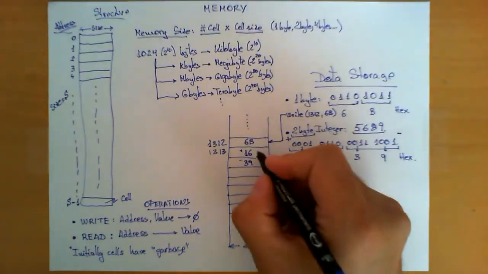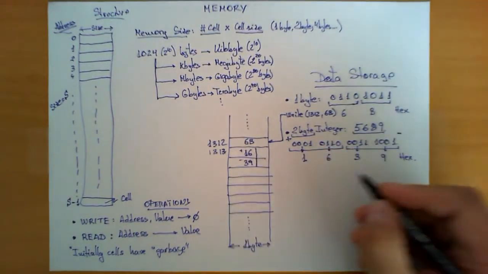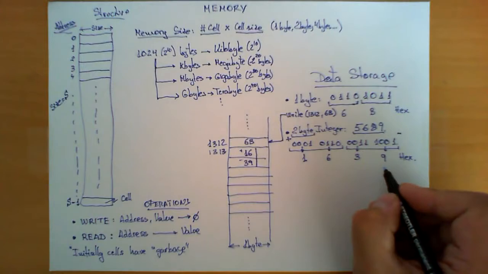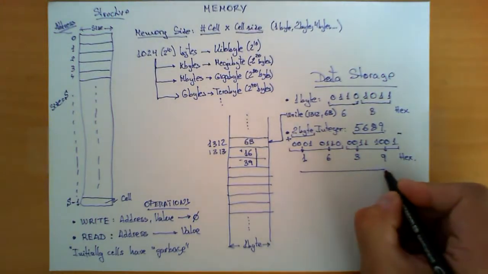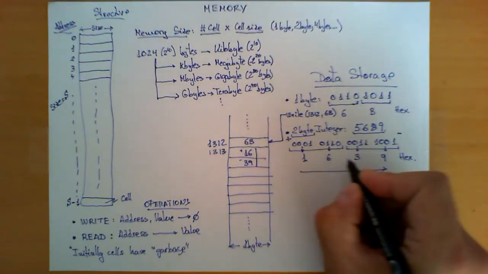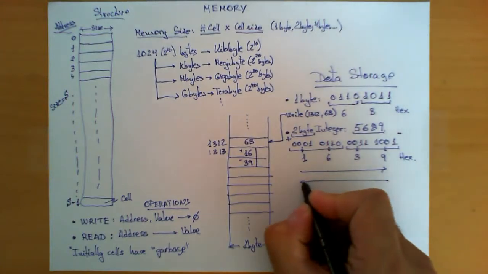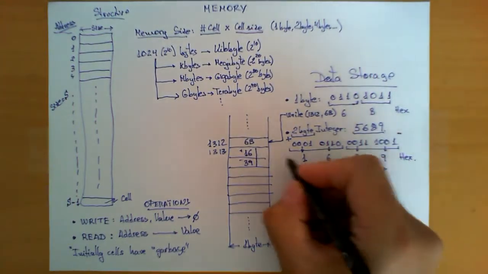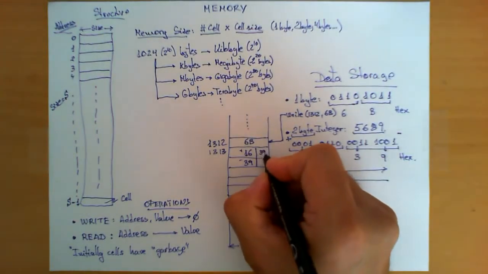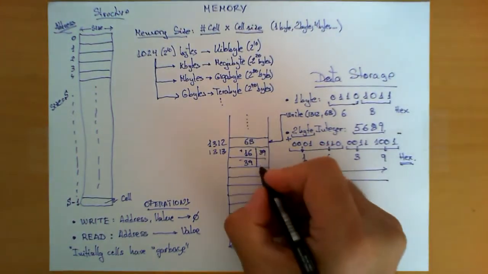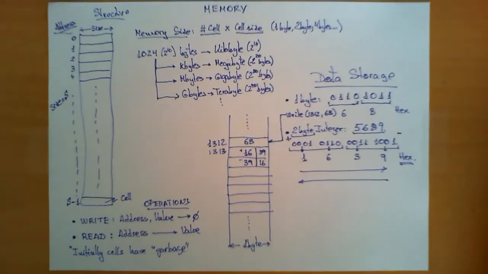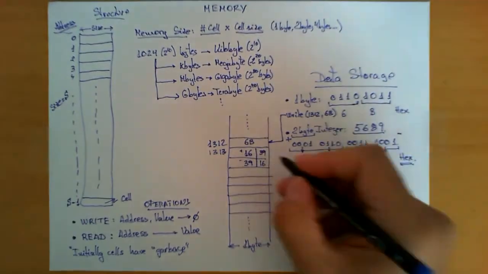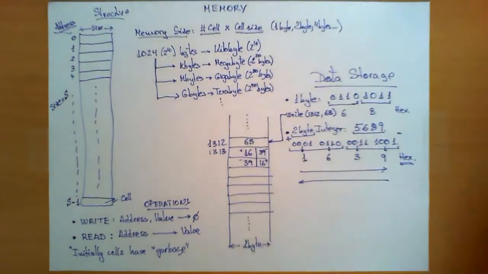However, another possibility would be to store it following the other order. So we follow this order over here, first this byte, second this byte, but then we can also follow this convention, store first this byte and then this byte. In other words, first the 9, always hexadecimal, remember, and then 16. Well, it turns out the 2 choices are equally valid, and the 2 choices are sometimes used in different memory chips in different computer systems.